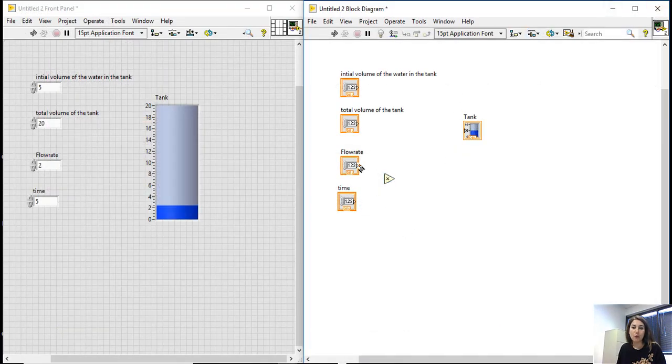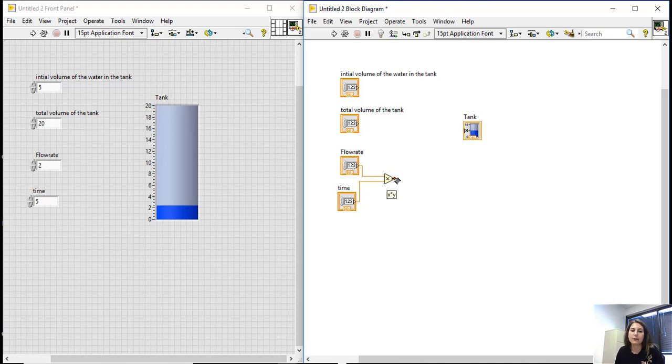So we have to wire flow rate, which is like x, to time, which can be our y, and then the result is going to be the total volume that got into the tank during this time.